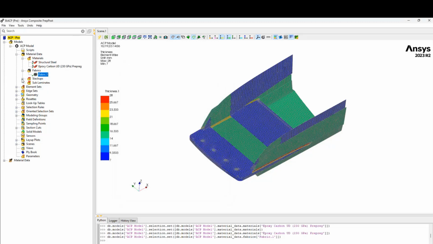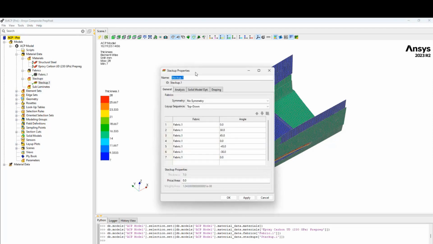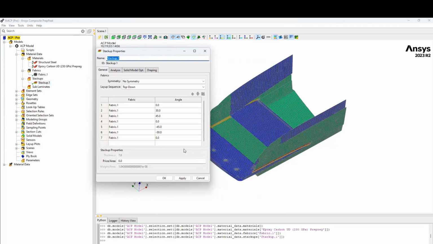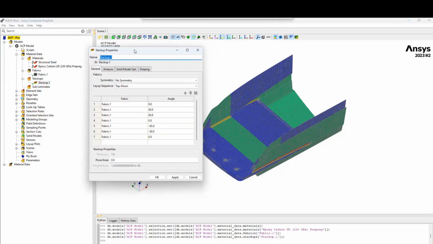Then we can create not only fabrics, but also stack-ups. For example, if we buy our already prepared stack-up from the supplier: one layer of fabric 1 with an orientation of 0 degrees, a second one with 30, 45, 0, and so on.